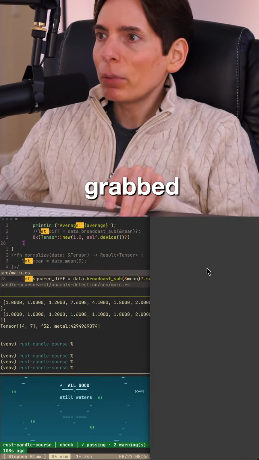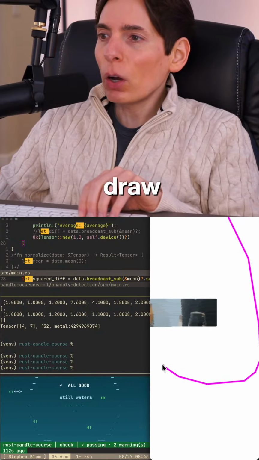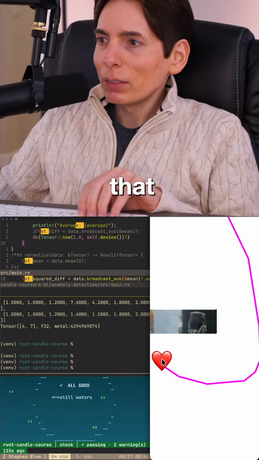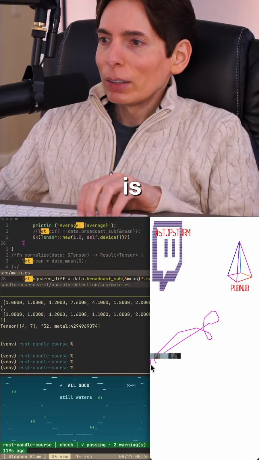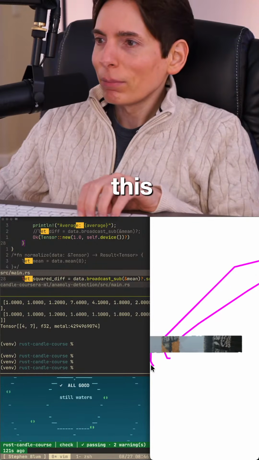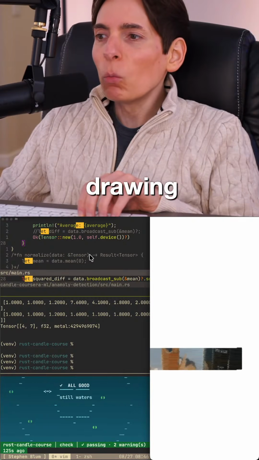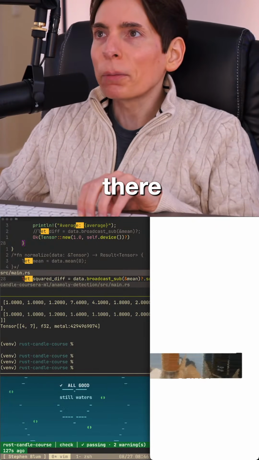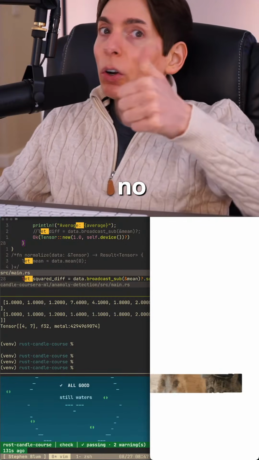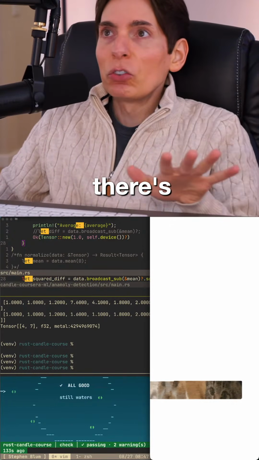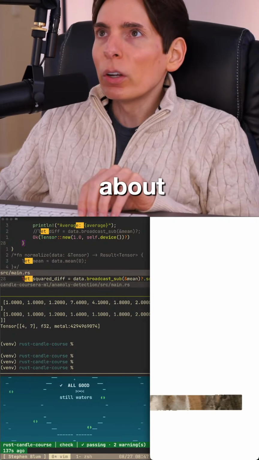Let's see where we grabbed our window back. There we go. Look at the Twitch. Oh, hey, something's drawn over here. What's this? What are you drawing? Is it classroom safe? It looks like a Coca-Cola. What is being drawn right now? Forgive me, I don't check the channel description. Oh, no worries, GGG. You don't need to. There's nothing to worry about on that side.